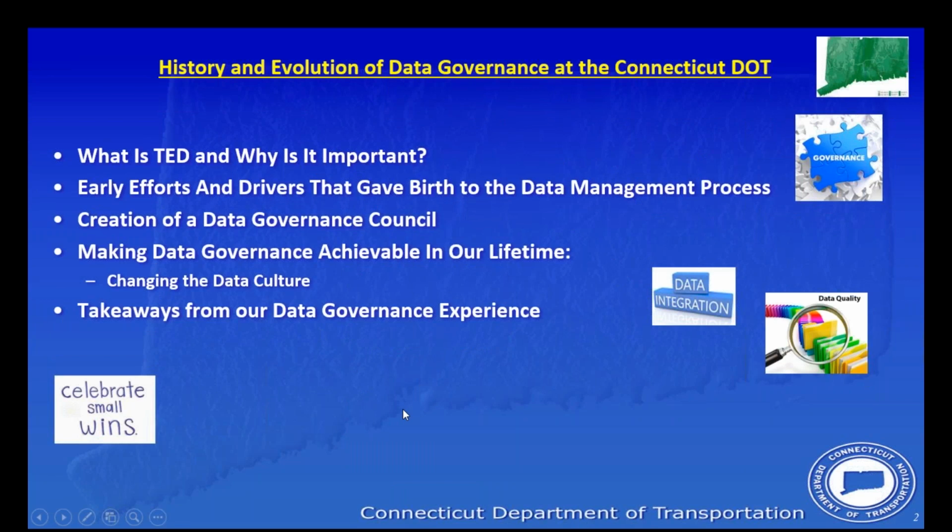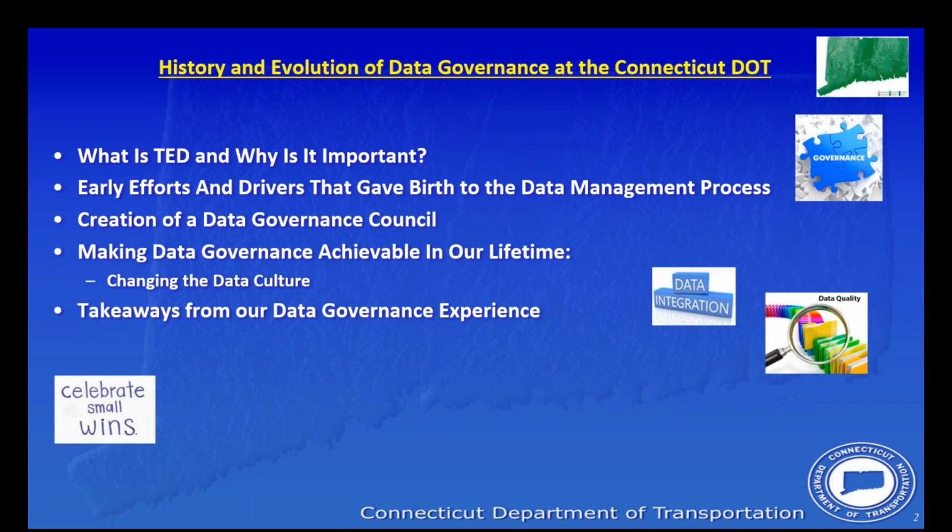We'll go into that in a little bit, but we're taking a slightly different approach than I think most DOTs would. What I'm going to try to cover today is some basic points about what TED is and why it is important to us. I'll briefly describe some early efforts and drivers that gave birth to our efforts to manage data systemically in the department, and how we went about creating a data governance council with the help of Federal Highway and some of its guidance. I'll cover what we're doing now, short of a formal data governance structure, to make data governance achievable, and how we're focusing on changing the data culture as a parallel effort to implementing data governance. And finally, some lessons learned, even at this early stage, about do's and don'ts for data governance.